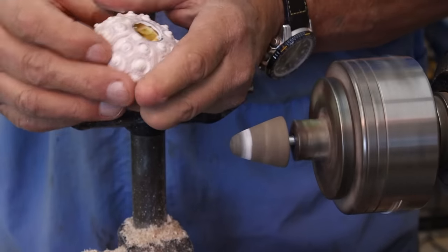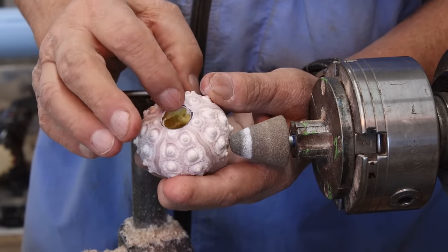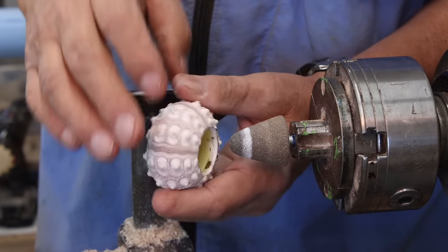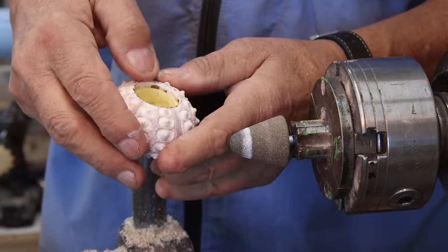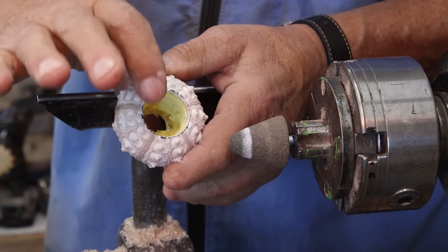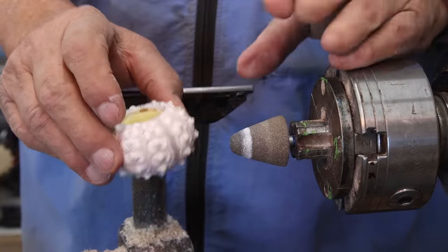All right, now that's really, really critical. That's really important that you do that, because when you turn the finial and the top part of your project, that's going to be round and it's got to sit in there. And I'll show you a rather unique way of connecting the top and the bottom, because most of this video is going to be on turning the finial.